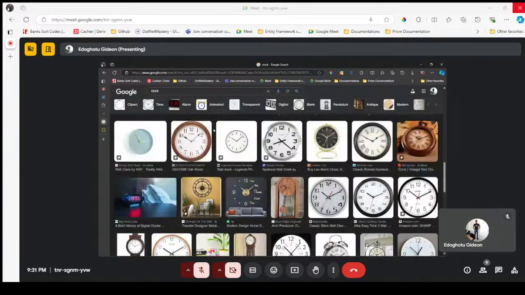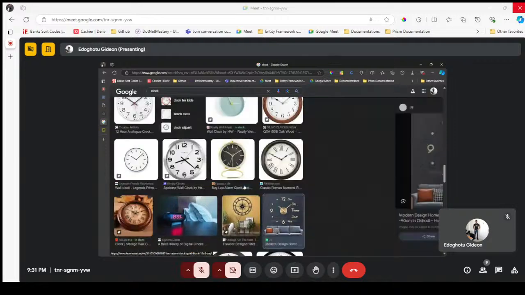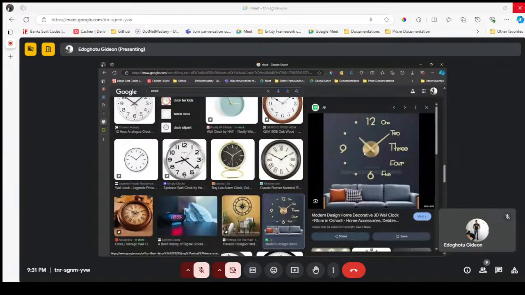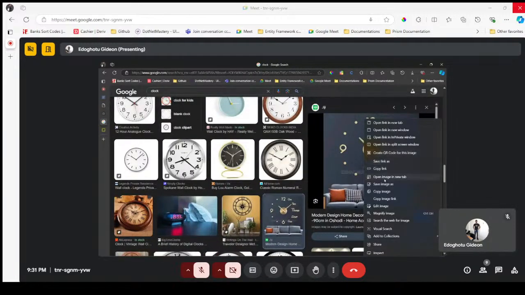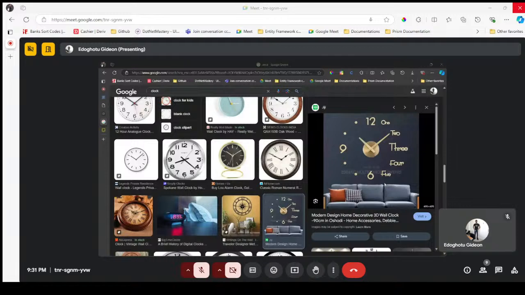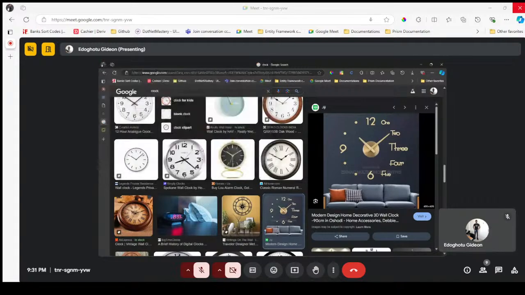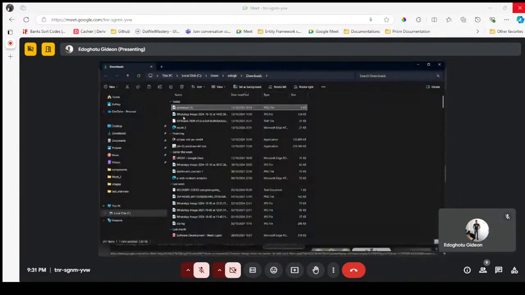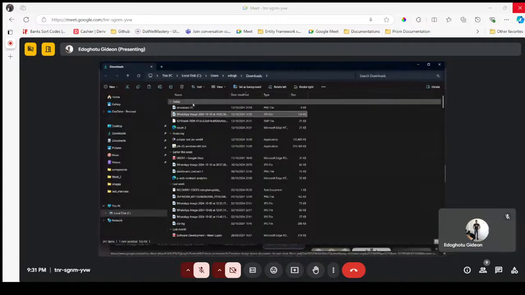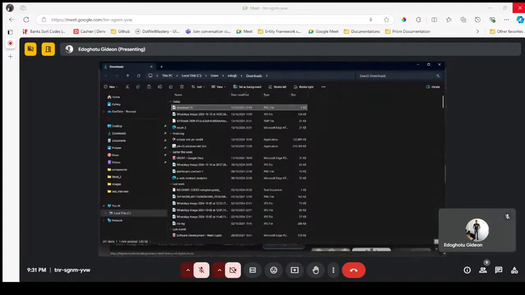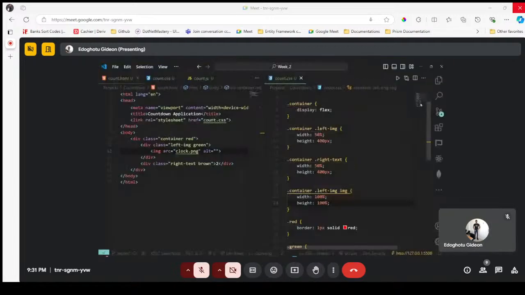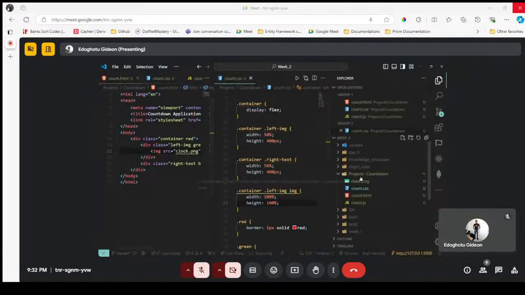Let me use this rectangular one. Right, I'll save it. Let me save that as count 2. Copy, go to my stuff, paste it here.